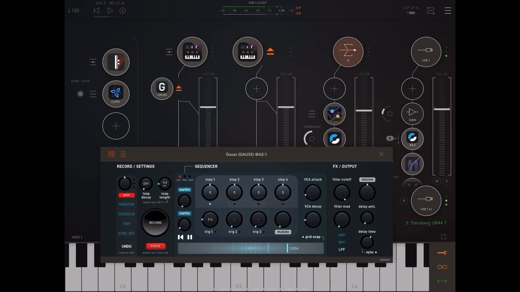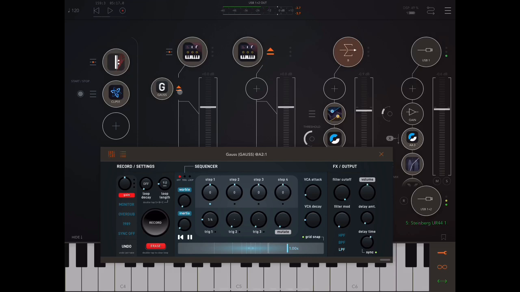The thing with an audio looper that has advantages is that one cool thing you can do is, for example, you could have a bunch of different channels with different instruments on them, and then you could set up a mix bus, and you could put Gauss in the FX slot on the mix bus. Just pretend this is a mix bus receiving from various different channels.